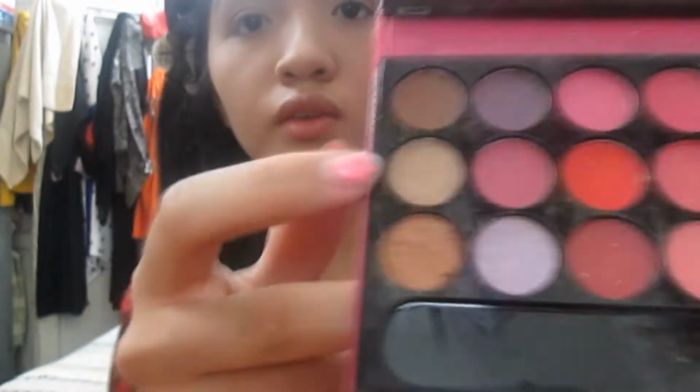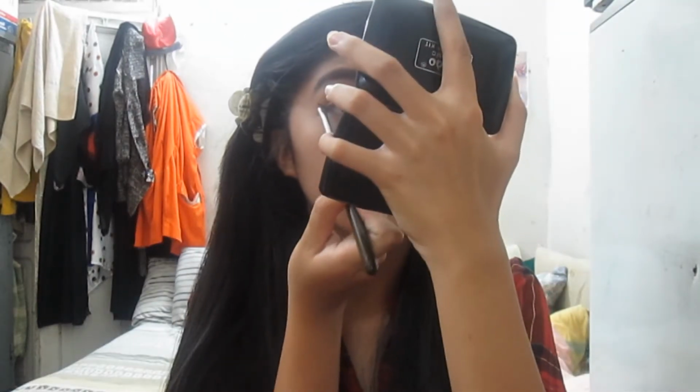Okay, so I'm taking a light brown color here and applying it with the earlier brush that I used with the first shadow, on the center lid part of my eyes to finish the eyeshadow look. And I'm proceeding with the gel substance again and doing a wing liner here. I did it off cam because it would take so much time, and I applied white eyeliner too to give that wide eye opening effect.